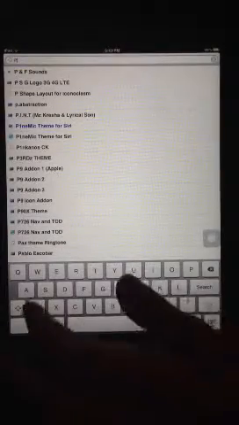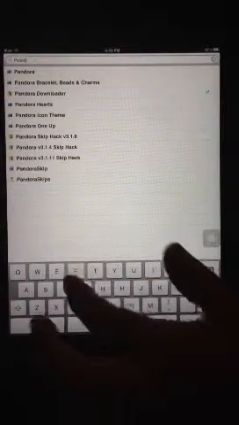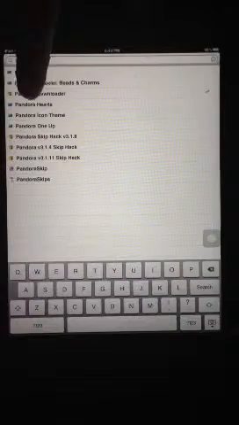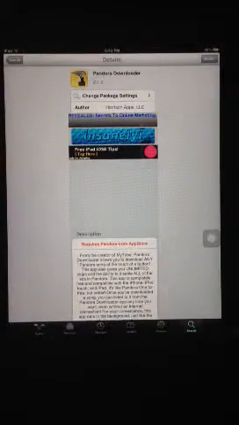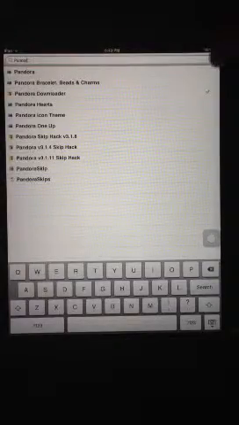Next one I'd like to talk about, Pandora Downloader. Pandora Downloader. Right here. Version 2.12. Hit install, confirm. Another one is going to be the Live Papers.